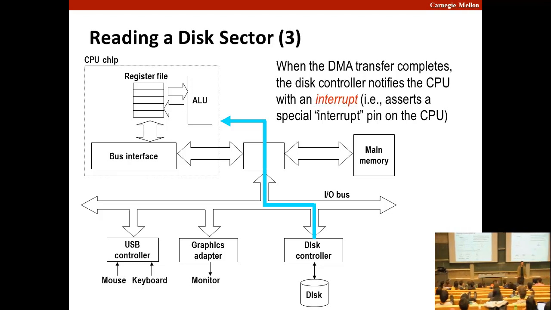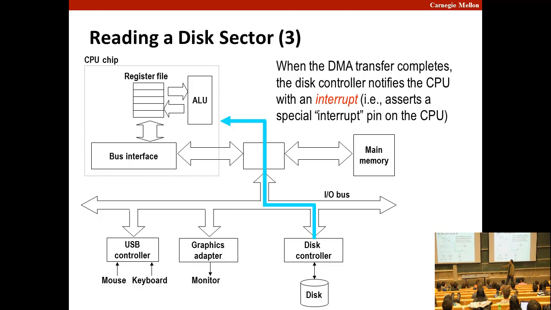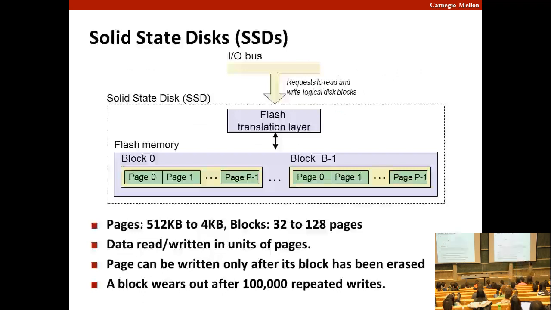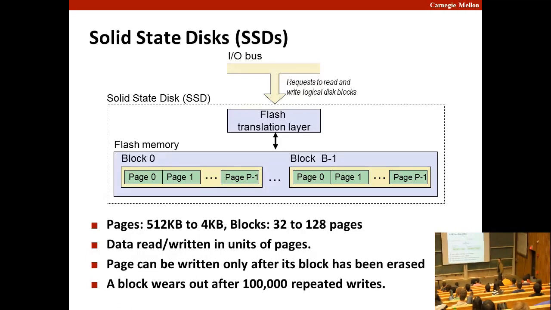But in general, it's a good thing, because it's offloading work from the CPU by adding a processor that can do that type of lightweight work. Okay? Solid-state devices. The bottom line there is that we have a whole bunch of individual blocks that are formed from flash memory. Okay? Things like NAND gates.